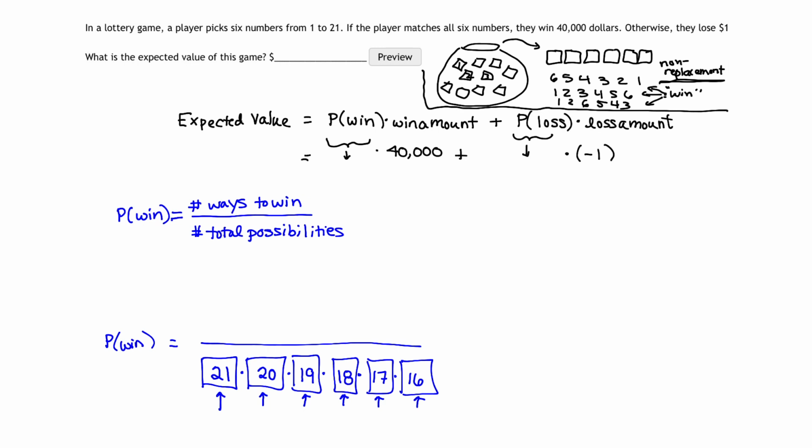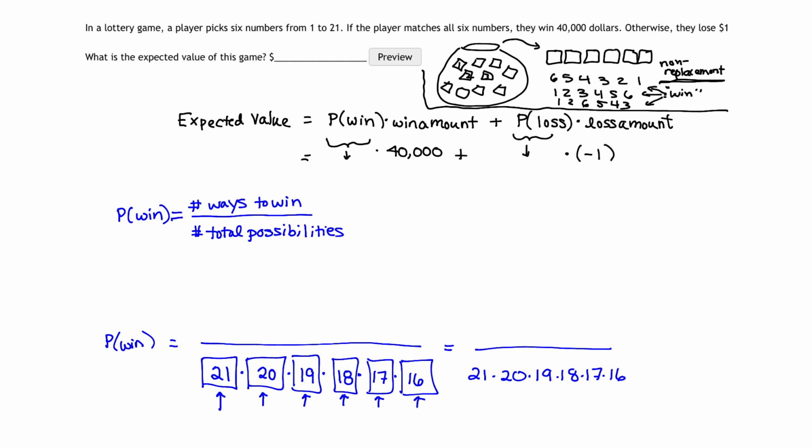So when we select 6 different pieces of paper, the number of different combinations or possibilities that can occur happen to be 21 different choices for the first, times 20 for the second, times 19 for the third, times 18, times 17, times 16. This is a huge number if we put this in our calculator, but I'm just going to leave it right there as it sits on the bottom. So our denominator for the total possibilities, whatever that is going to be, is 21 times 20 times 19 times 18 times 17 times 16. Okay? That's what we're looking at to start.